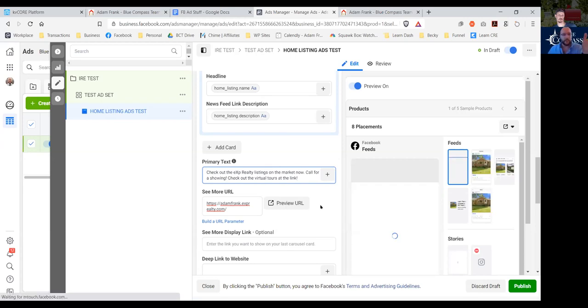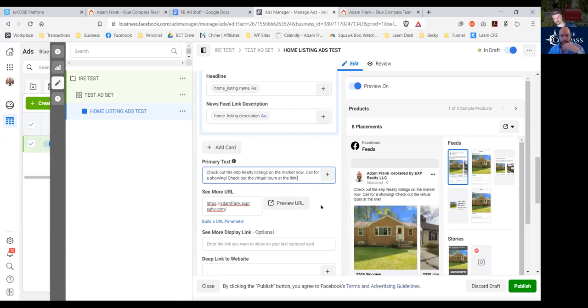Let's say that I have a landing page built up where I have a list of virtual tours, right? Just something to get people to actually go to the website. Got to be creative about it. So yeah, you could do a lot with this call to action, especially if you're running it for your firm as it is.